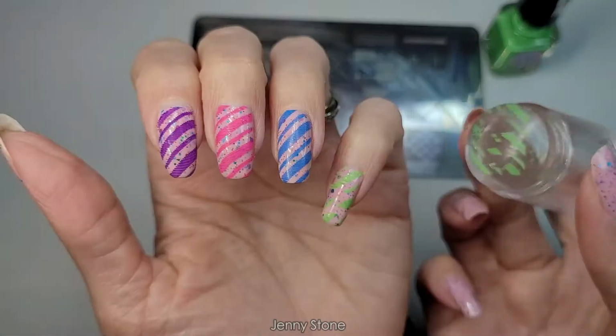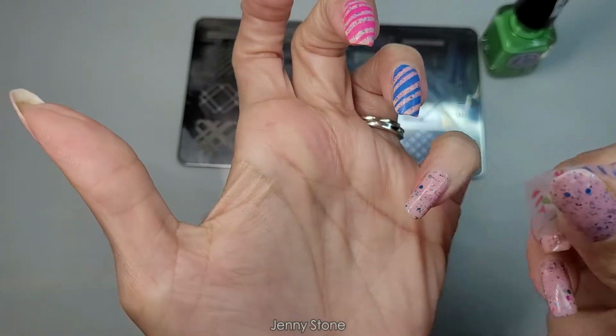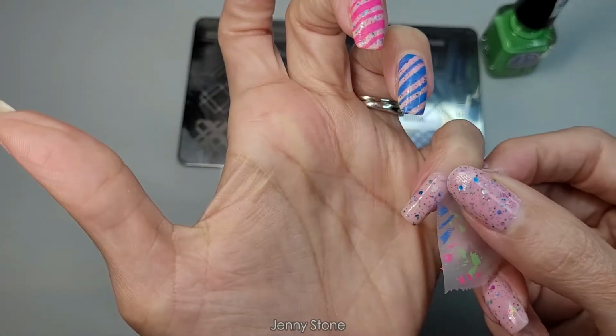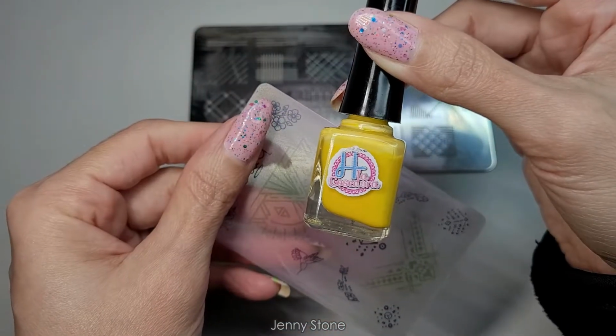I took too long, so the image dried on the stamper before I could stamp it completely on my nail. I'll try that one more time. Since I had applied my Seche Vite Dry Fast top coat, I was able to use a piece of tape to remove the polish. Now I can stamp it one more time. That looks much better. I almost forgot about my thumbnail.